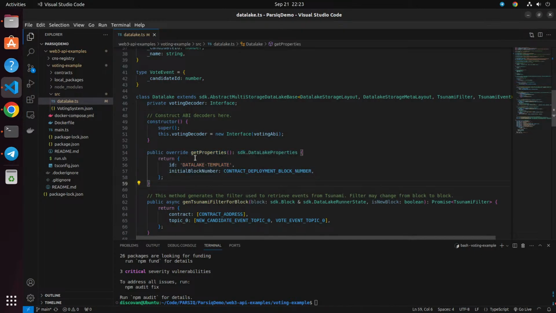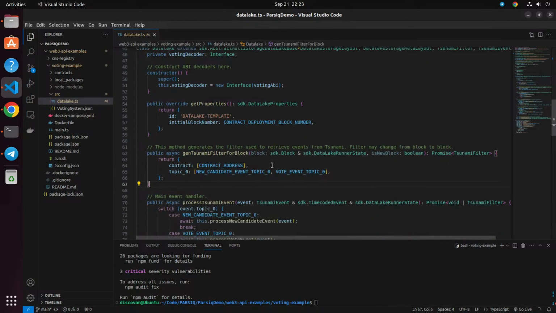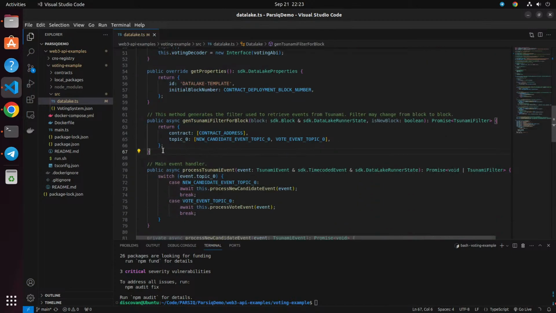Okay, so the next thing we've seen here is the API. We've already provided this one. Then we have the initial block number, which is contract deployment block number that we've already discussed. Then we have this function that filters events, and to do that, we will need to provide the topic zeros, which we do here.